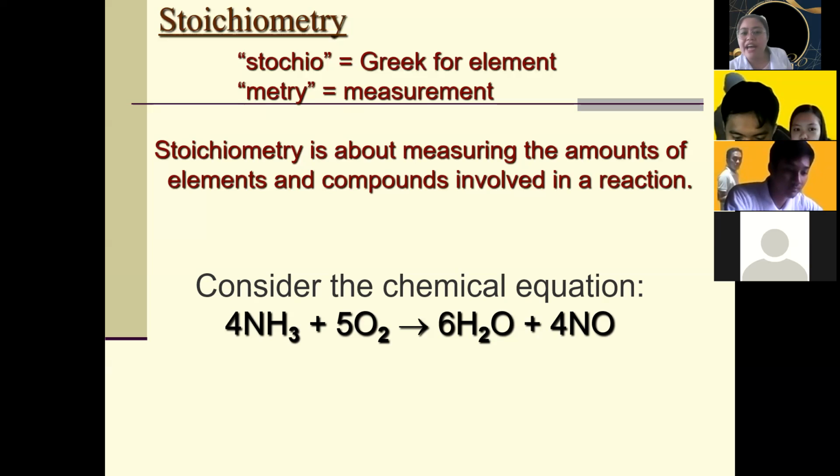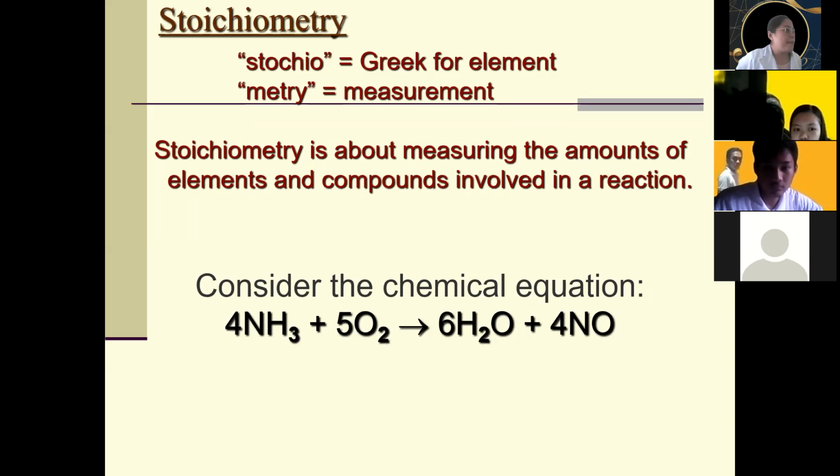But in this example, this one is another chemical reaction. We have 4 moles of ammonia reacting with 5 moles of oxygen, which is a diatomic molecule. So it cannot exist as a single atom. It is always O2, okay? Do not forget that. And then the reaction between these two will yield 6 moles of water and 4 moles of nitrogen monoxide. Let's just call it nitrogen monoxide, since that's the IUPAC name.